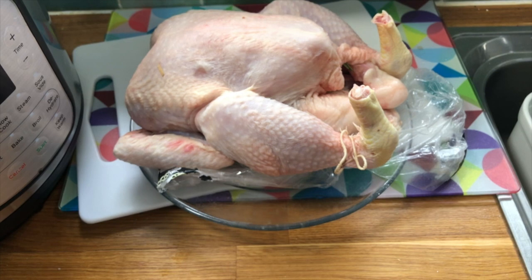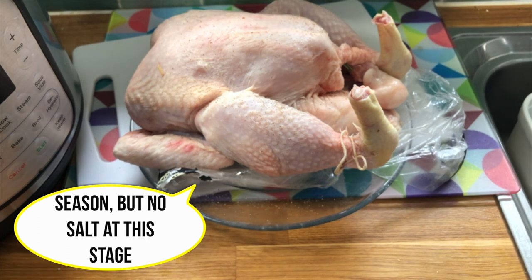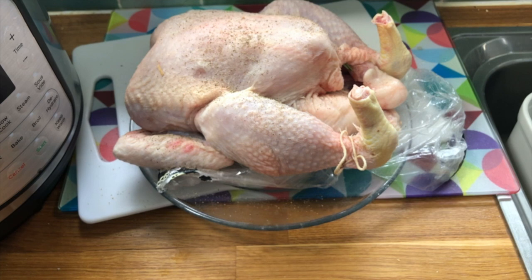And then other than seasoning it, that's it, we're ready to go. The only seasoning I'm going to use at this stage is black pepper. And I will be using some salt on the chicken, but I'll do that at a later stage. So let's get this into the Instant Pot.